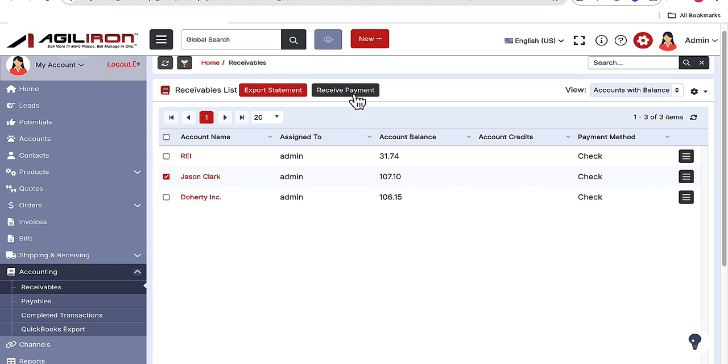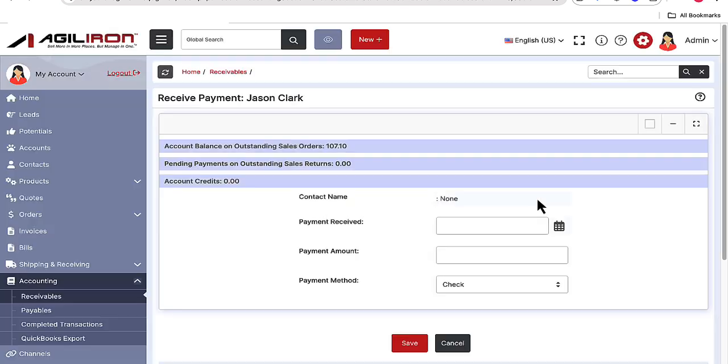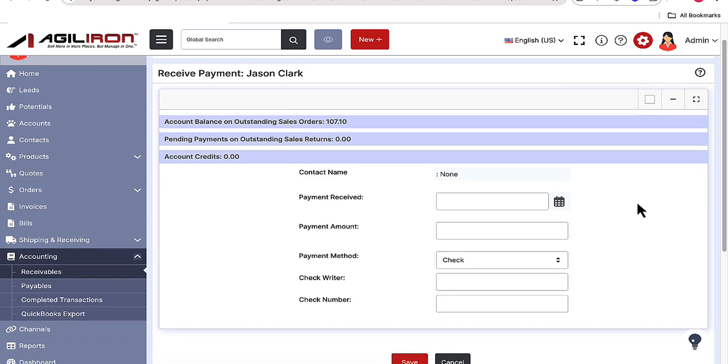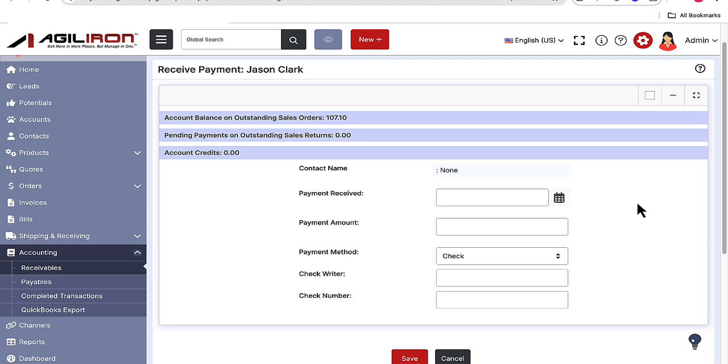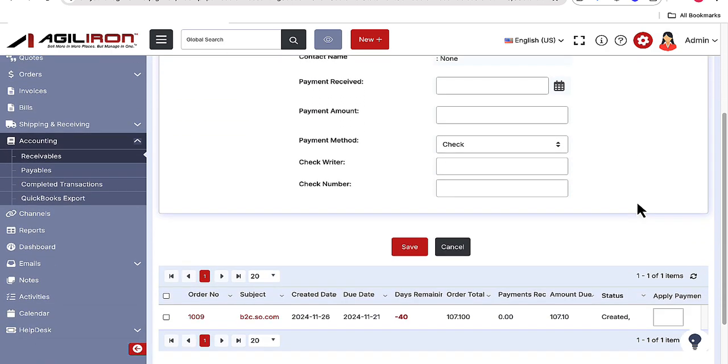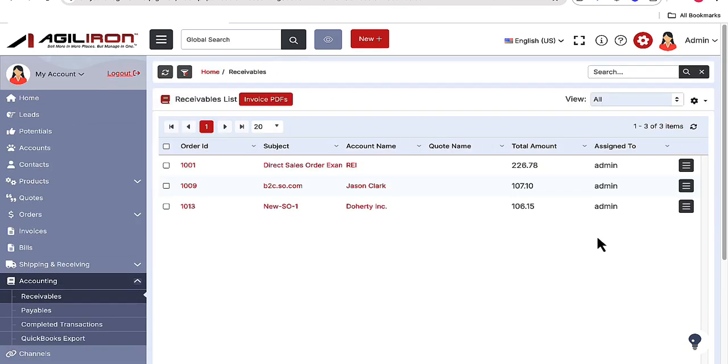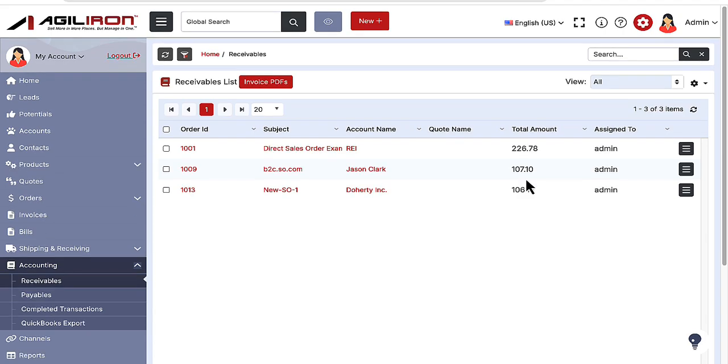You will also find the Receive Payment button displayed here. Select one or more customers and click the Receive Payment button to enter payment information, and then click the Save button to record the payment. If there are multiple orders pending payment, the payment amount is applied sequentially, starting from the oldest pending order. You can also choose to manage receivables in QuickBooks and receive payments there for checks received. If you choose to take this option, the QuickBooks setup under Settings, QuickBooks, should be set to export orders to QuickBooks when they are ready to be invoiced.